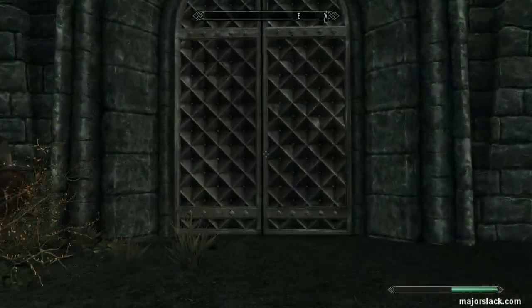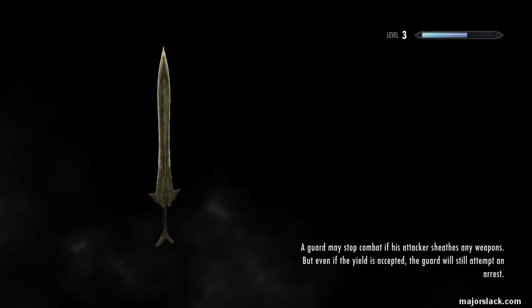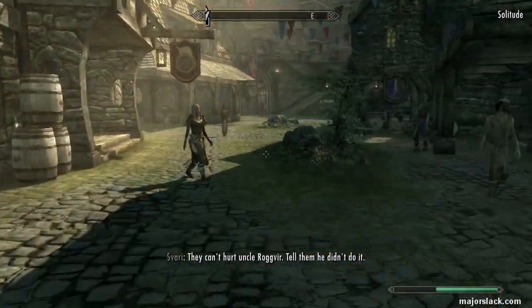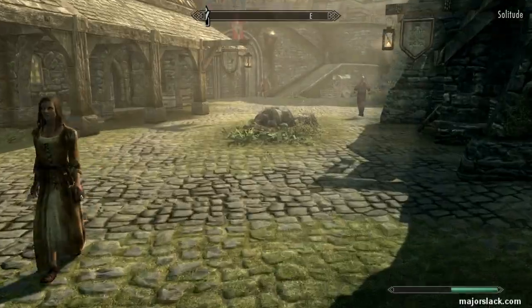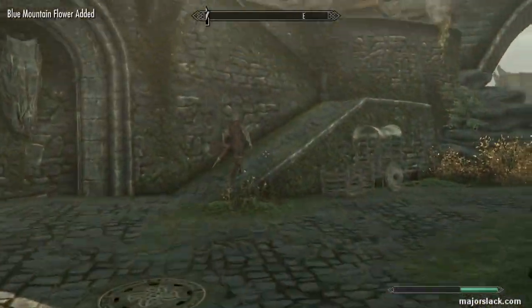First time in Solitude, as you may or may not know, there's always that hanging scene, or beheading scene rather, where some traitor, well, depends on your perspective, is about to be beheaded. Ignore him, and you're going to do the same thing here in Solitude. You're going to collect all Blue Mountain Flower, lavender, and hanging moss.